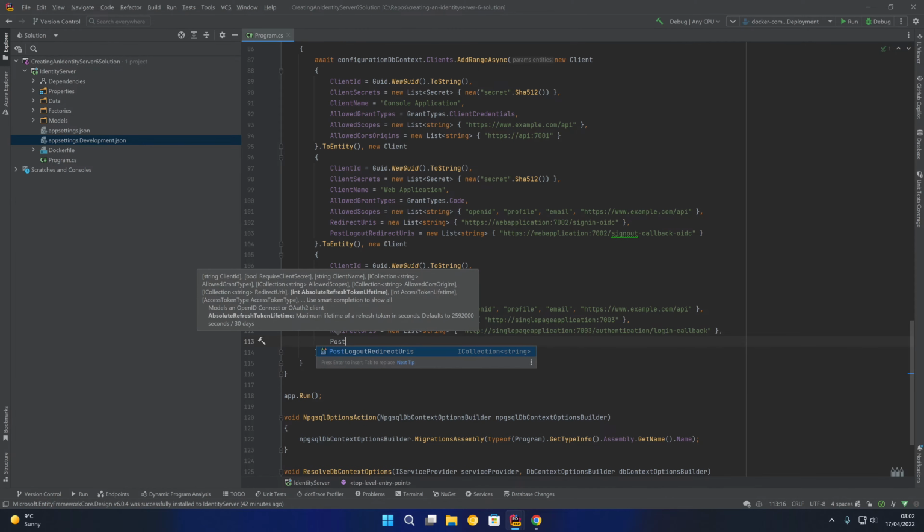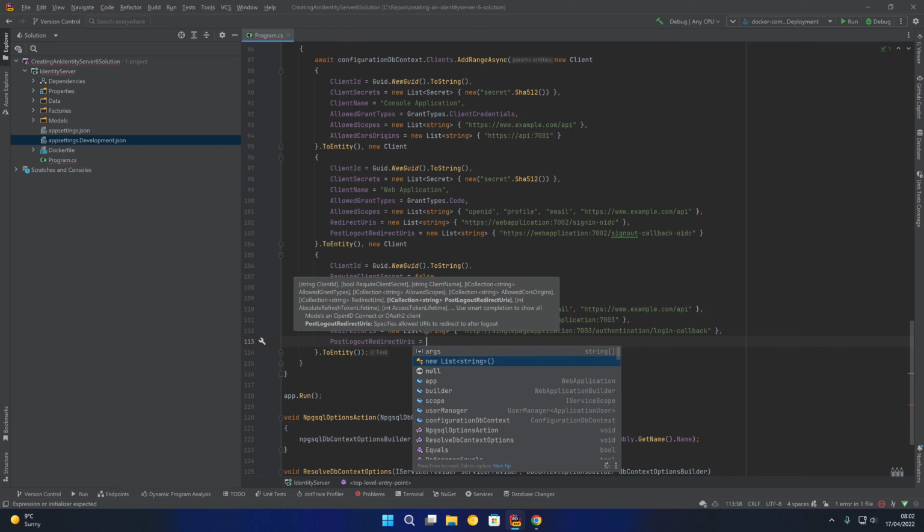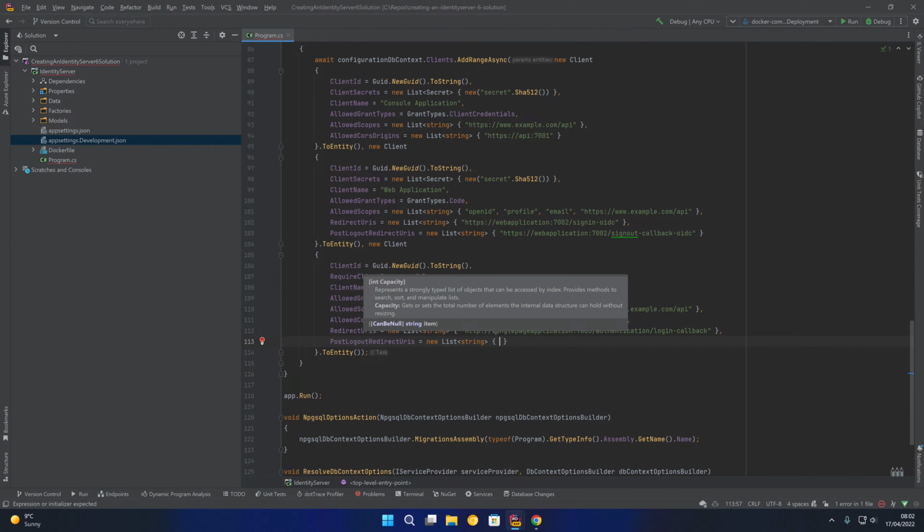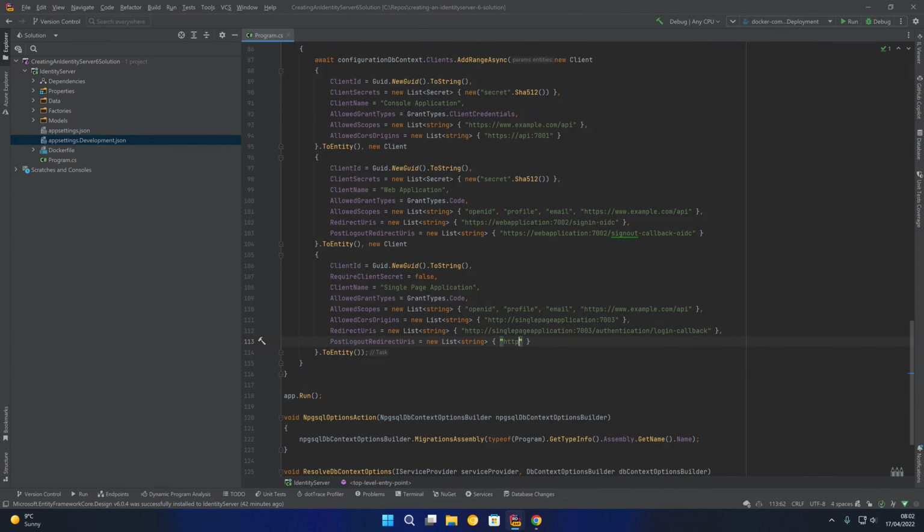And then our post logout redirect URI. Again, it's a list of strings, but we will just have the one value. http://single page application, port 7003, and this will be /authentication/logout-callback, like so. And that is our post logout redirect URI for our single page application.